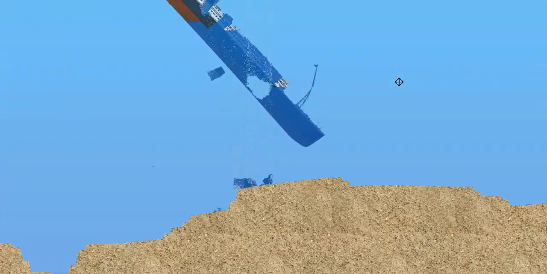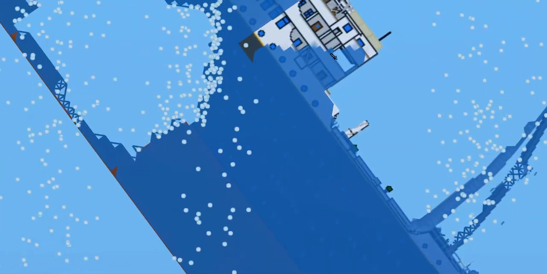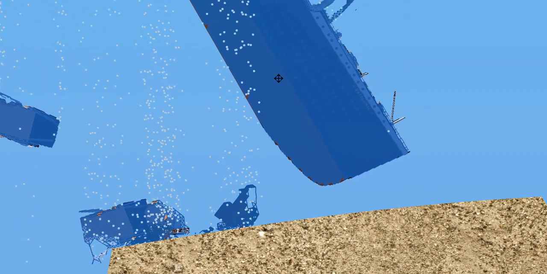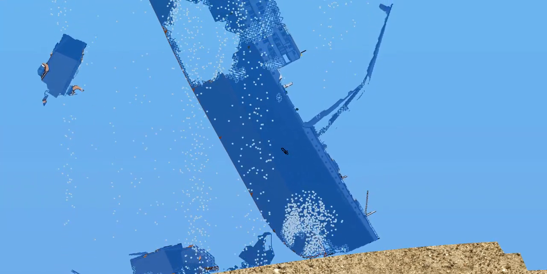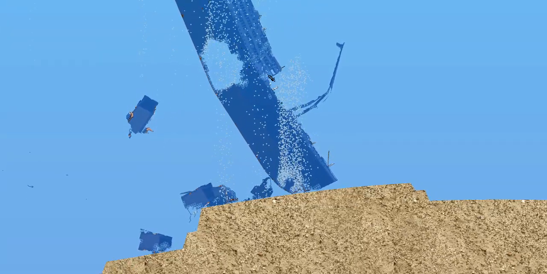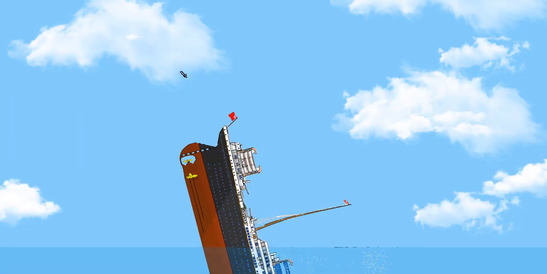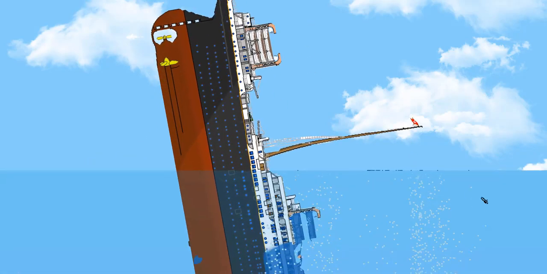Oh, there we go. It looks like it's about to hit the bottom, too. I love how the bridge is still pretty much alive at this stage, but not for long when it hits the bottom. This is going to destroy most of the bow and probably up to the superstructure. Yep, it just cracked right behind the bridge, immediately flooding it. Wow. You can see the vibrations making their way to the flagpole at the back of the ship. That mast is still holding on as it sinks to the bottom.